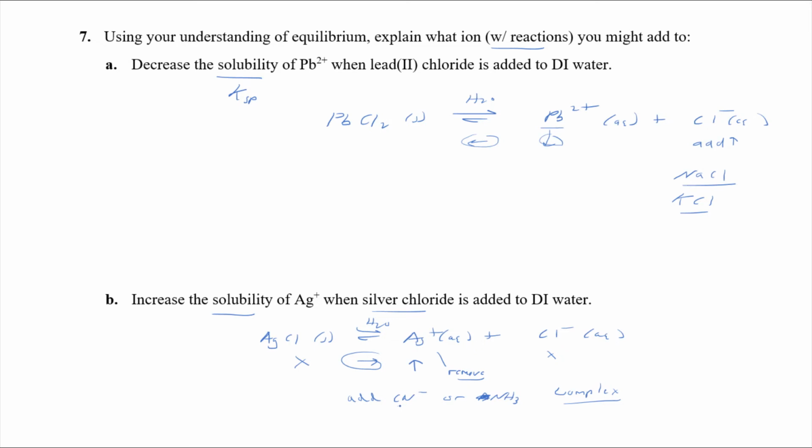I'll just pick the cyanide, and so you can then take silver plus 2 of the cyanides, and that's going to give you silver with this cyano complex, right? And that's going to give you what? A negative charge. And that's a big KF, so if you did that, adding cyanide would remove the silver, decrease its concentration, which would make more of it go into solution, and there you go. So that would increase the solubility, right? It would pull more of that solid into solution, and shift that reaction to products by removing this one and using Le Chatelier once again.